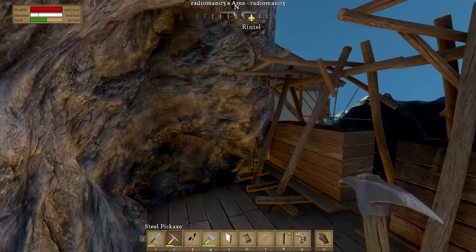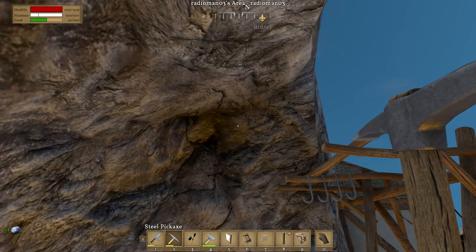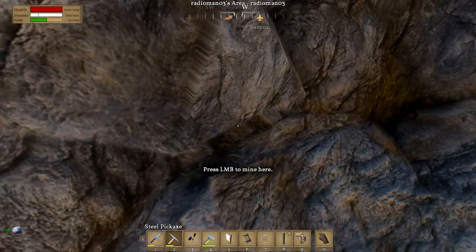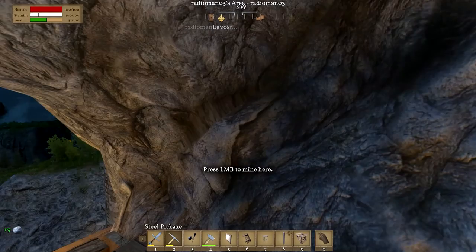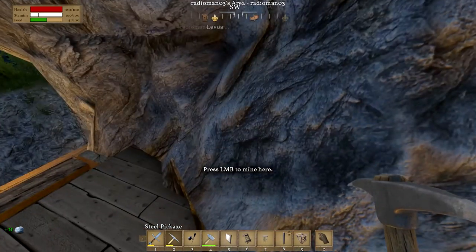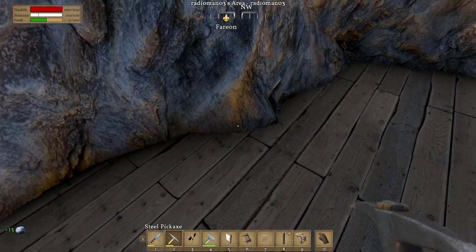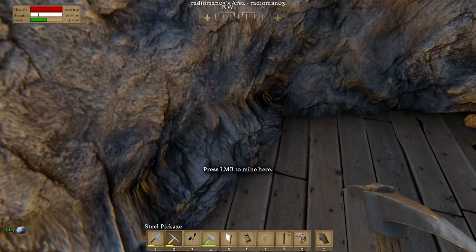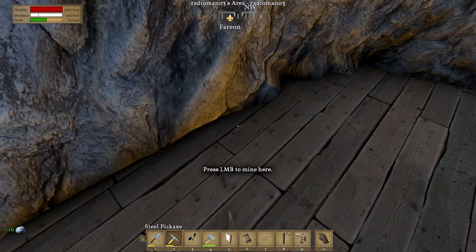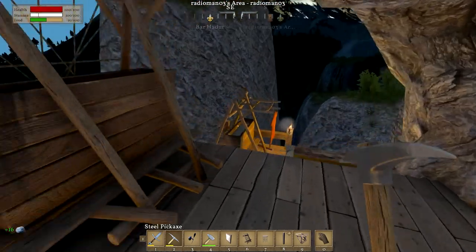Okay, so we've got this going for us here right now. Is this all out of the stone? It's not. Let's knock that back a little bit more. We'll come up with it a little bit too. Let's kind of try to curve this out a little bit. There we go. And we got some ugly stone over here. There we go. Beautiful. How are we looking down here? We've got a little bit of wiggle room right in here. Okay, there we go. One more. Oh, careful, careful, careful. All right, beautiful. All right, we're looking good there.